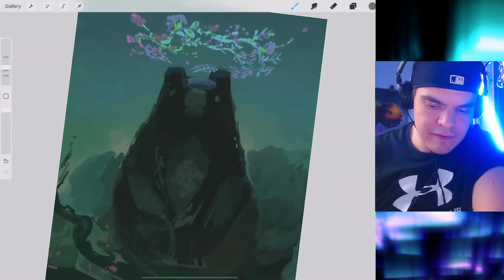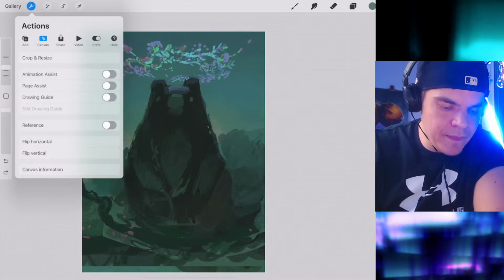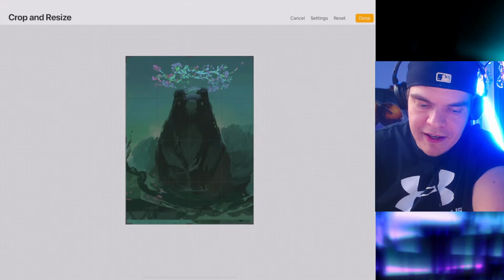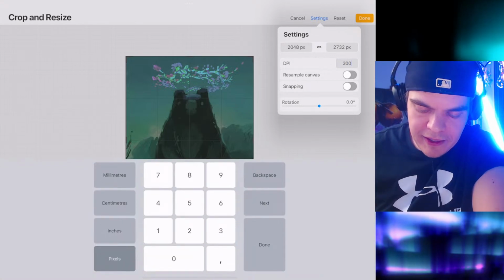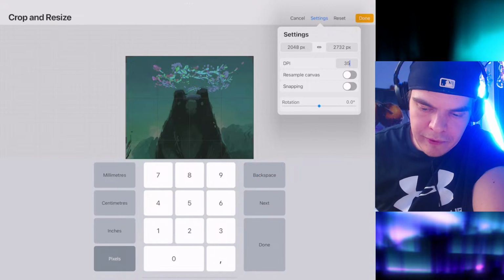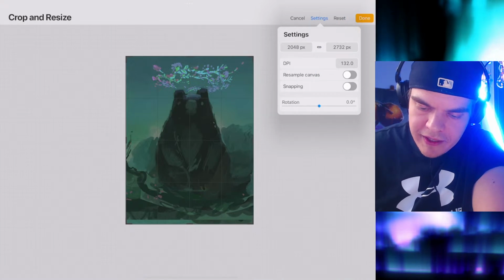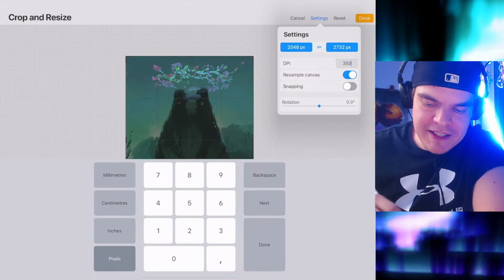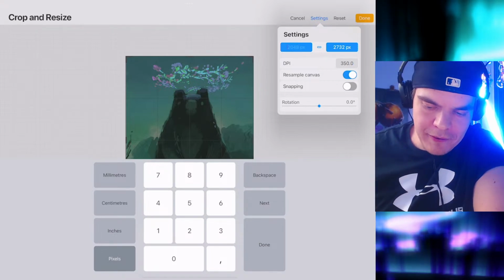I think I should probably check the resolution at this point, because this is going to be a very low number of layers type of painting. Whoa, this is tiny, because I saw that it said 330. Okay, so DPI should always be at least 300. I'm going to do 350. I always forget pressing this resample canvas button first. I wish I could just retroactively press it after I have done all the settings, so I don't know why the order matters.